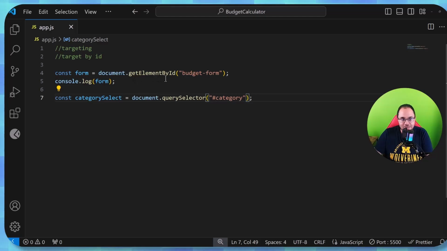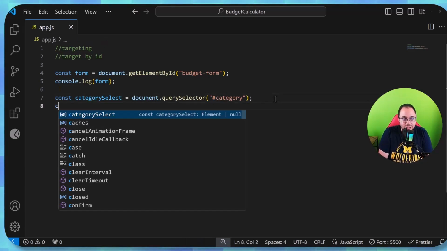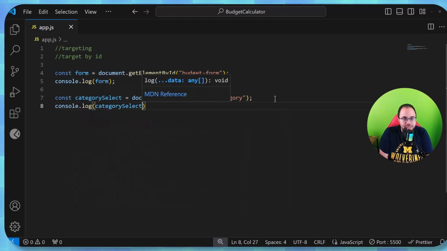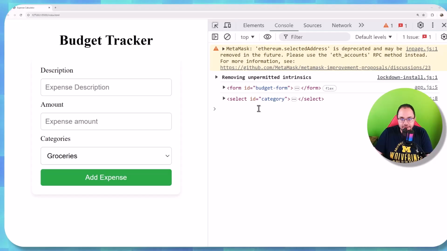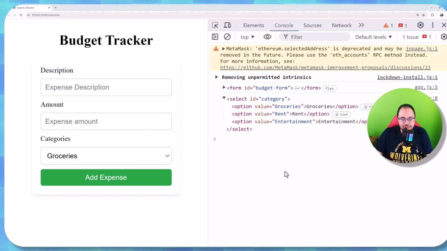That's because getElementById is pretty direct. It's telling you specifically what it's doing. querySelector can get multiple things different ways, and so we're telling it, I specifically want a thing with an ID of category, and that's why we put the hashtag here. So I'm going to do console.log categorySelect, and then let's go to the web page and take a look. There's our select. Notice when you hover over it in the console, it will highlight it on the page, so you know what you're dealing with. If you look inside, it's got all of our options, and that's pretty cool.